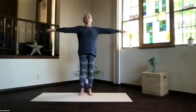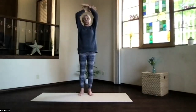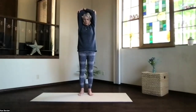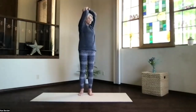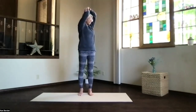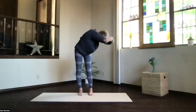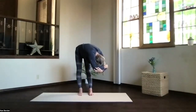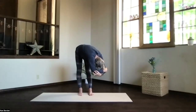So arms out, shoulders down, palms up, hands over your shoulders. Just clasp your elbows and bring your arms next to your ears. Stretch the spine apart, turn to the side. Again, keep the weight on both feet as you pivot over. Deepen as much as you like, lifting the sitting bones, stretching the legs. Take a breath or two. Just relax in the twist.